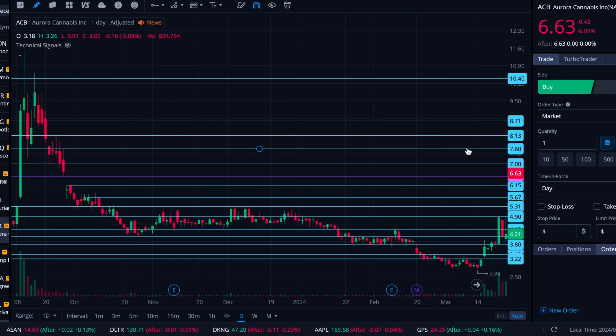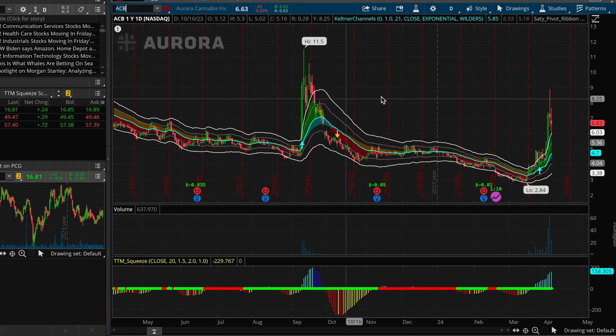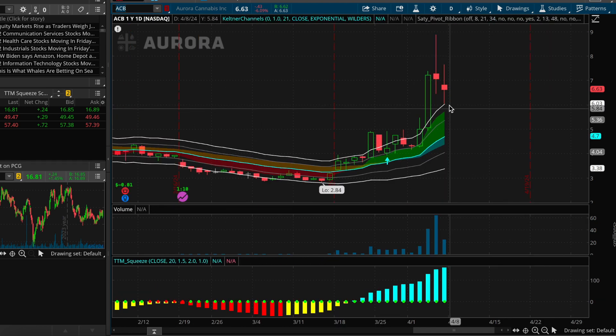Now on the Think or Swim side of things, it obviously is wildly catalyst-driven and has propensity to make huge moves. We see another one here, but it retraced all of those and more. So if you're an ACB bull, hopefully that's not going to repeat itself here, but we'll see. As it is right now, it's sort of colliding with the channel.